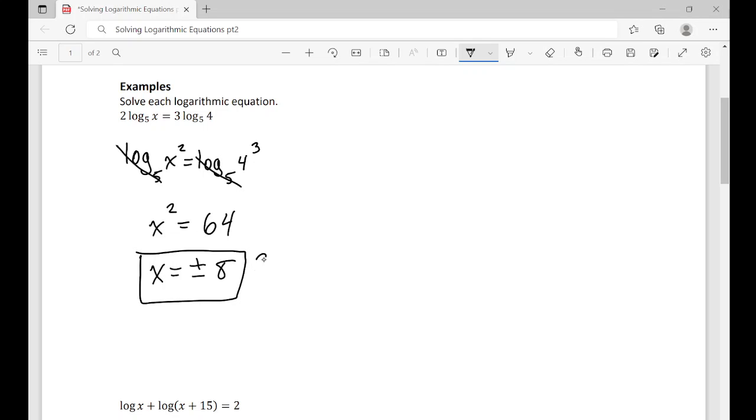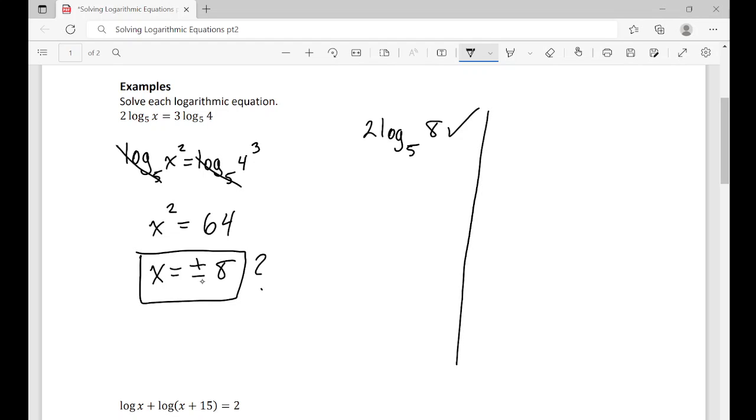Now, is this a solution? You guys got two answers. Well, we have to plug it back in and make sure that we do not have a negative within a log or a 0. So first I'm going to plug 8 back in. So we're going to get 2 log base 5 of 8. And I don't need to plug it into the second one because it's all just numbers. I just need to focus on the first one. Well, log base 5 of 8 is some number. 8 is positive, so it's fine. I trust that it's good. So 8 is an answer.